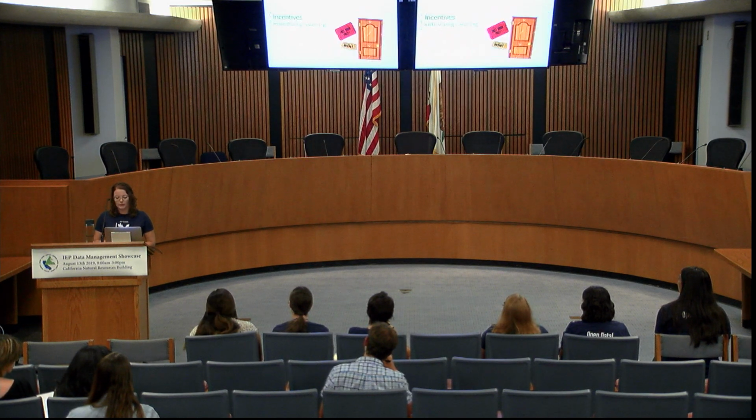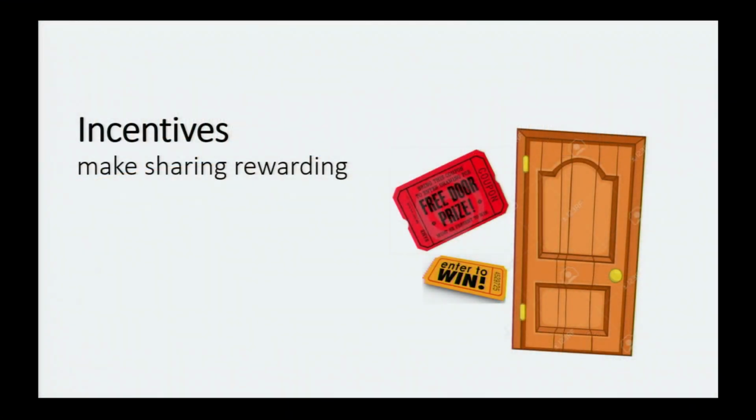And that brings us also to the next step here, which is incentives. So these are your door prizes. So things that you get for sharing your data. So for instance, you don't have to just do this for the good of the community, right? You can actually get some benefits to yourself as a scientist. So if you are publishing your data in a place where you can get a digital object identifier, which we'll talk about today, you can get credit for that as though it's a publication. And if we start valuing publishing data the way we value publishing reports and academic papers and things like that, then you'll get credit for it.